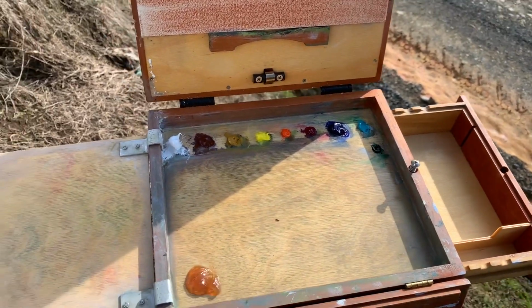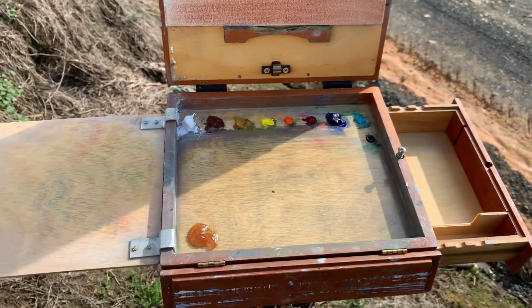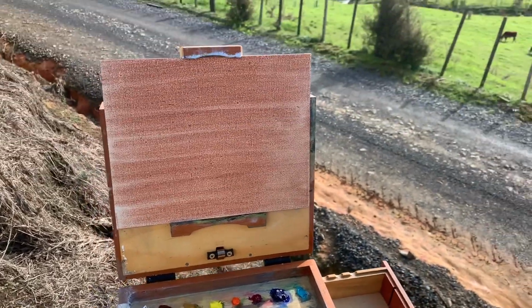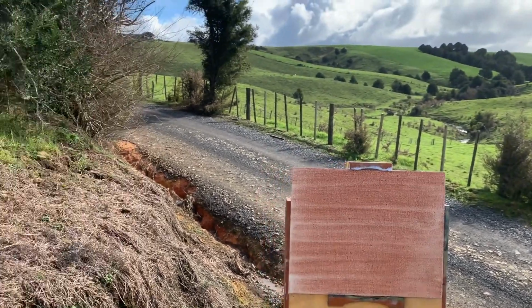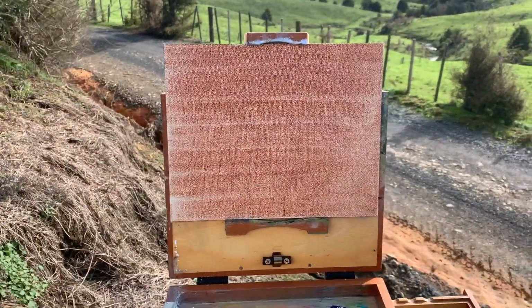It's not essential to use cobalt teal, and I just use it because it's quite handy, but you can get away with a real limited palette, which I'd often suggest when you're painting outdoors, because you want to be quick when you're painting outside just because the weather changes so much. So I'm going to start sketching this out. Let's see how we get on.